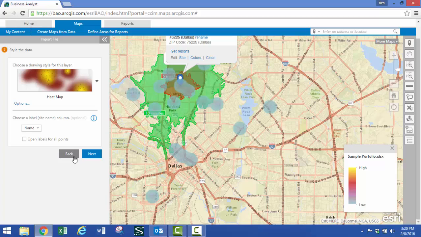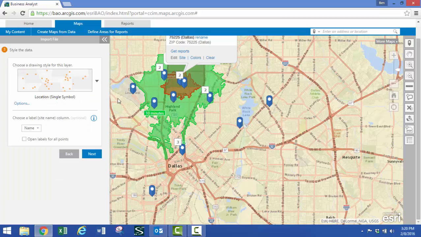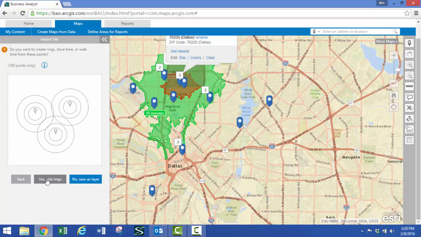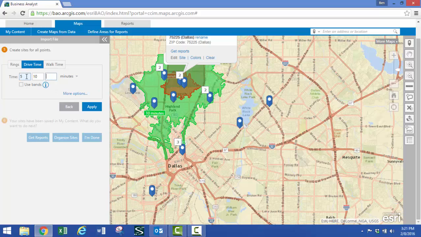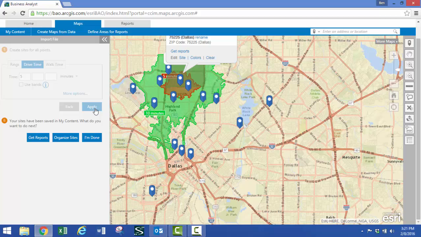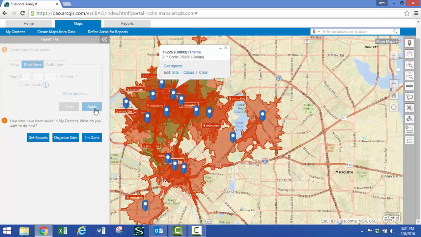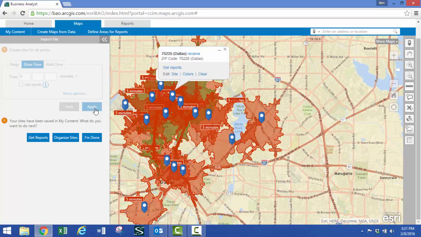and I can go ahead and add those matches to the map. Now at this point, you'll see that I have a number of different points all over the map. I could turn on the labels if I wanted to, and those labels would be anything that would be available in my Excel file. But if I decided that really all I want to do is add rings to those given sites, I can click on yes, I'd like to add rings, drive times, or walk times. In this case, let's say that I want to create 5-minute drive times around each of these 16 locations. I'll simply click 5 minutes under the first column for drive times, click Apply, and then it'll take just a moment to draw all of those different 5-minute drive times.